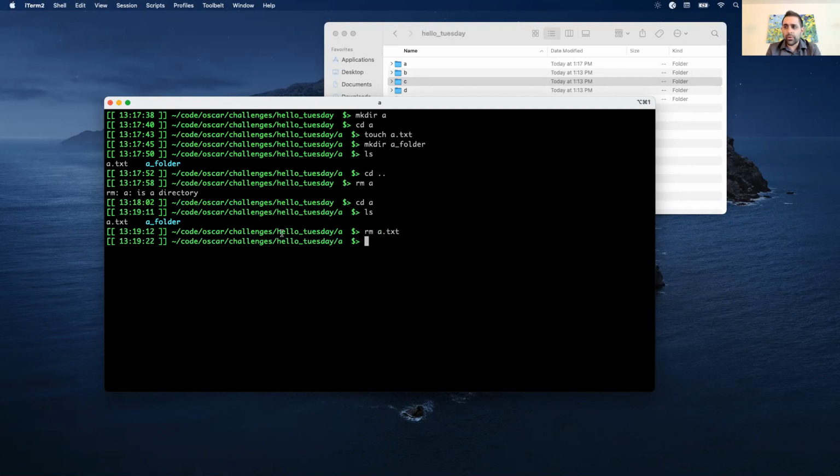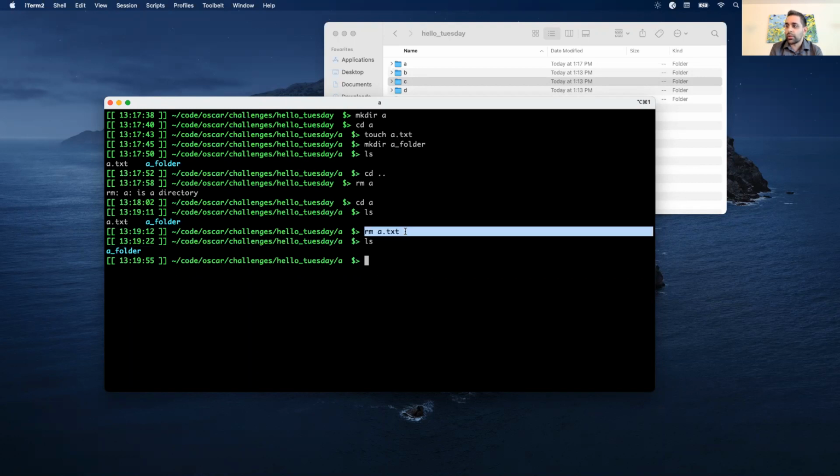And one thing that you may be noticing here is that the command line doesn't really give you success notifications. This actually successfully removed my text file, but I didn't get any prompt or message saying, hey, you successfully removed it. So that's something you just gotta get used to with the command line. If you don't see a message, that usually is a good thing. I know that's not what we expect as users, but I see no error message here, so for the most part, this means this was successful. If I do an ls again, notice that my a.txt has been removed because I did a remove command.